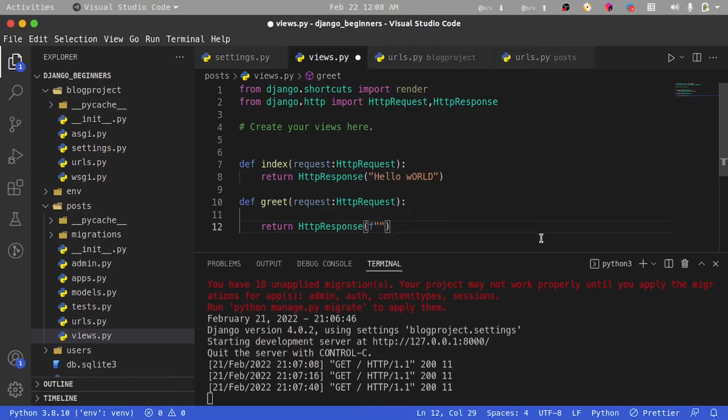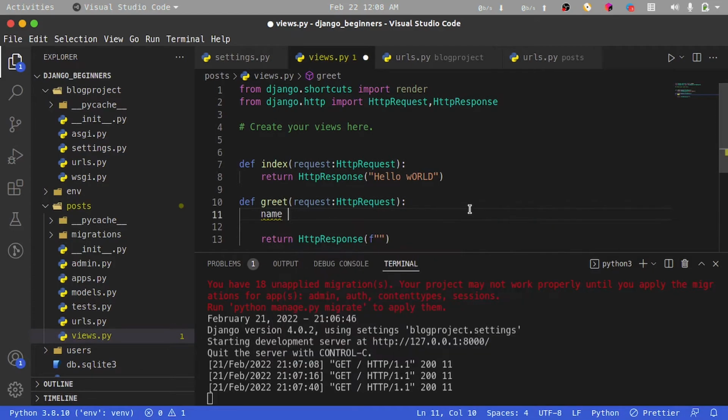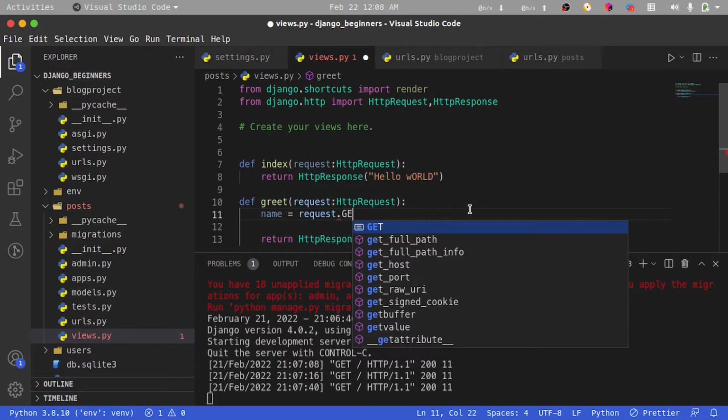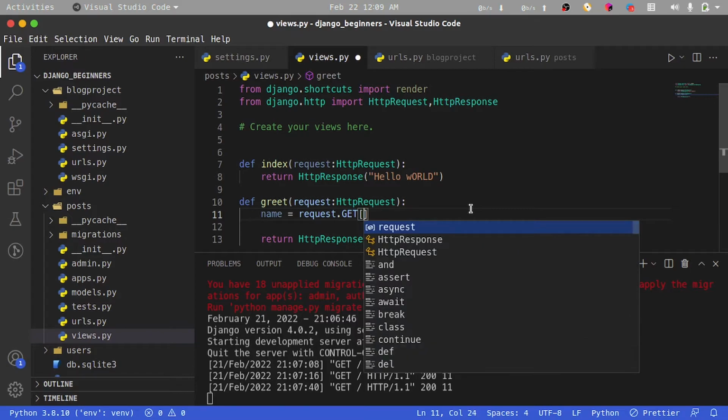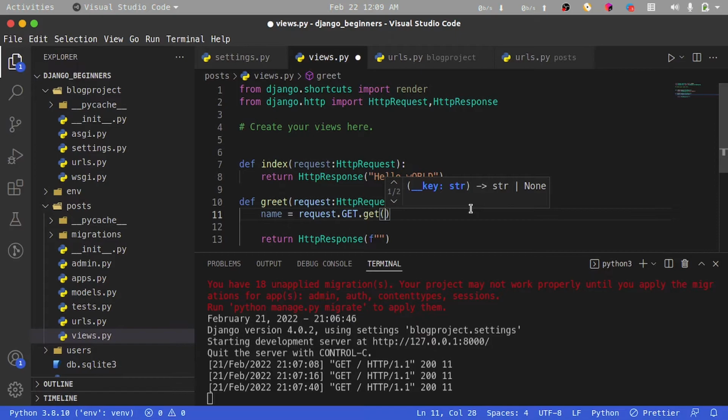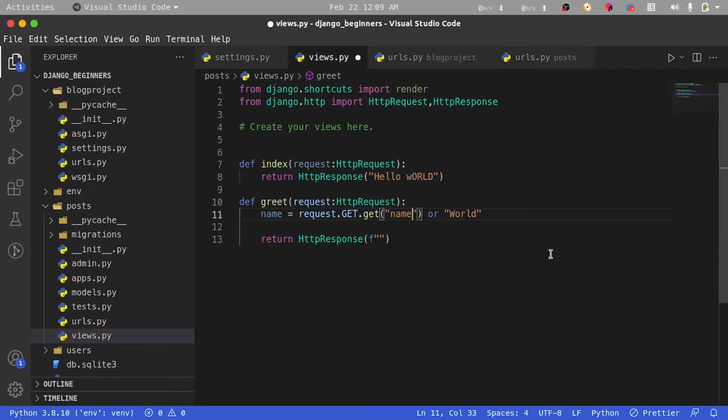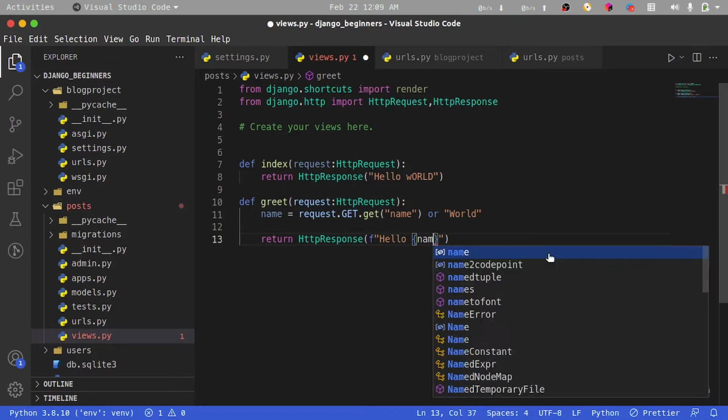So let's look at how we can get our name from our query string. What we're going to do in this case is say that our name is going to be request.GET. request.GET is going to be a dictionary that's going to contain all the parameters that we pass in our URL. So I'll say request.GET, and I'll specify what we need here, that is going to be our name. Once we have this, we need to return our name, or when we don't have the name, we're going to return hello world. Let me close the terminal for now. I'll say hello, and in this case we shall pass in our name since we want to return a greeting for our name.